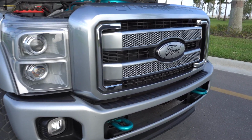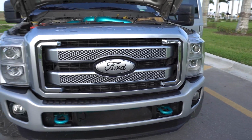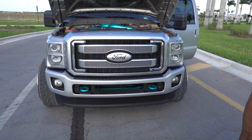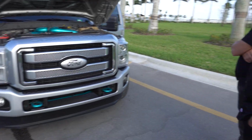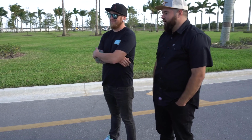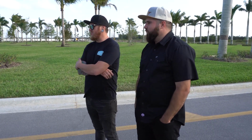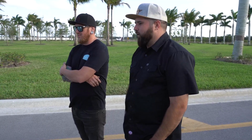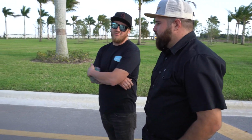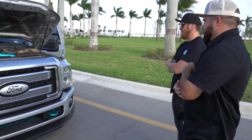I've taken it plenty of times out to the track. It's a daily driver, do-whatever-you-want-with-it kind of deal. Took it out to the track and did a 12.2 at 107, which was kind of impressive for a little bolt-on. It's not a giant truck, it's diesel, not built. Running 12s, that's quick for what it is.